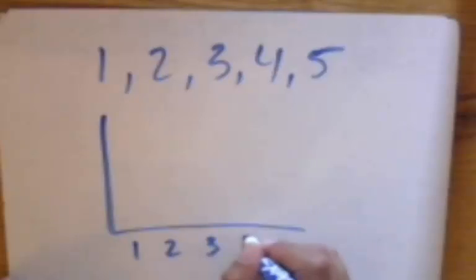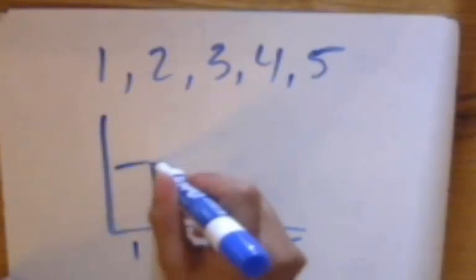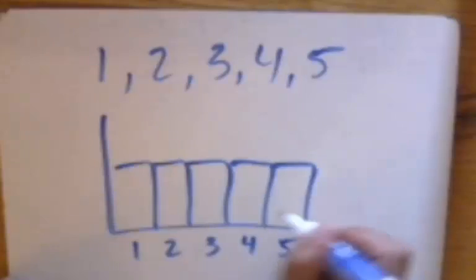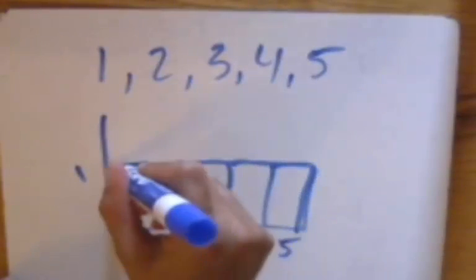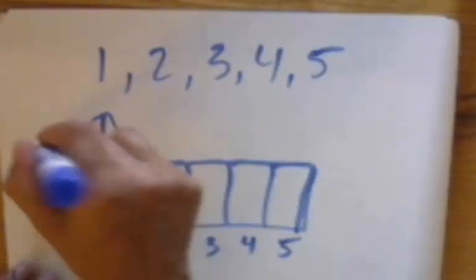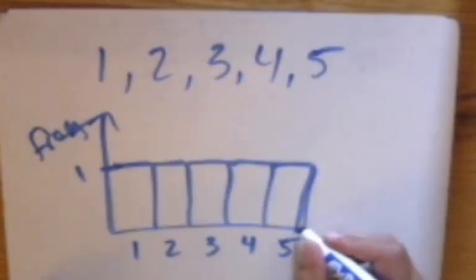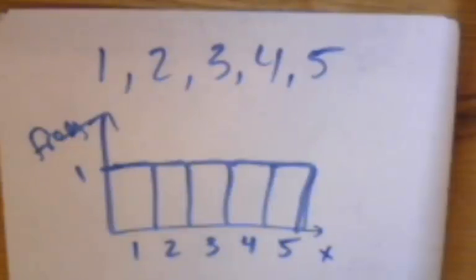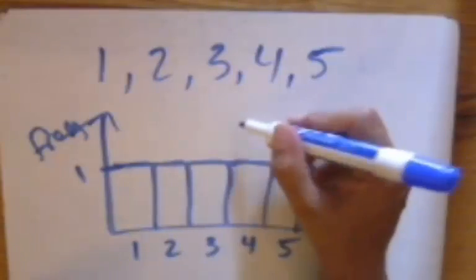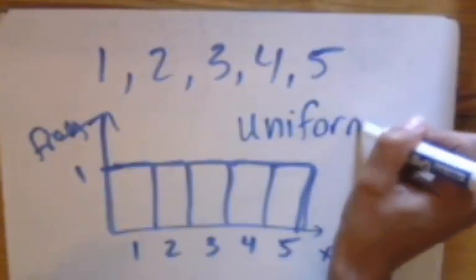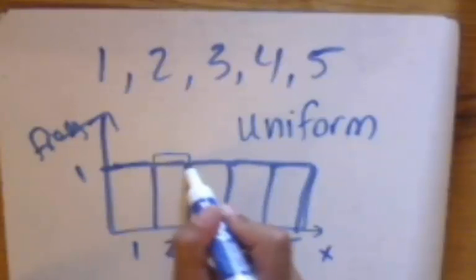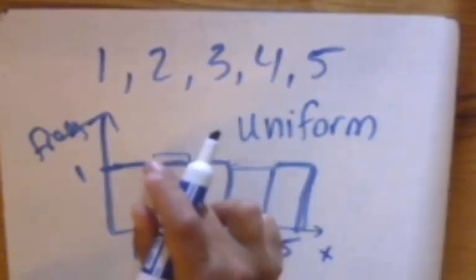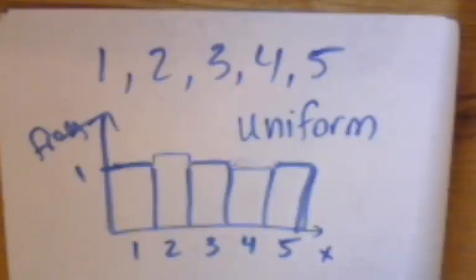You could also have a really boring data set like 1, 2, 3, 4, 5, where our histogram would basically look like this. This has no mode, and again we have frequency on our left, and we have whatever x value, whatever variable we're looking at, on the right. Could be movie earnings in millions of dollars. This is what we call a uniform distribution, and it could be slightly off, but it would still be approximately uniform.